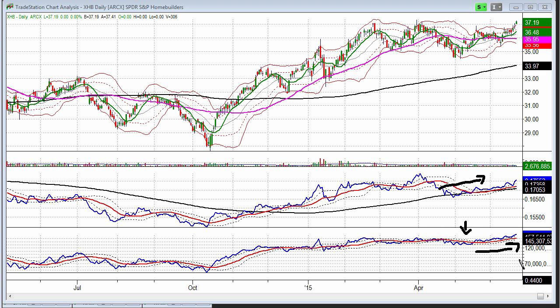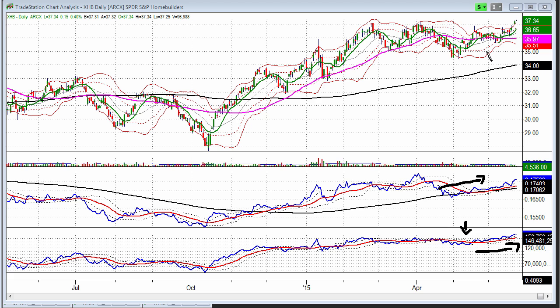Now on ETFs, you got to be a little careful with the volume, but if you get a really compelling pattern like you have here, it's worth noting. So interest rates are going up right now, and yet home builders are rallying right with that. It's not really what you'd expect, but oftentimes these kinds of relationships happen, and when they happen, you want to pay attention to it.